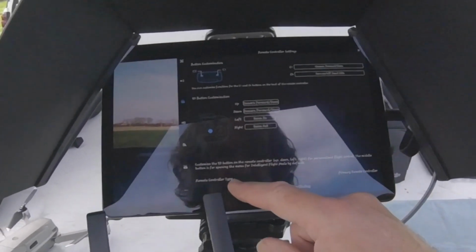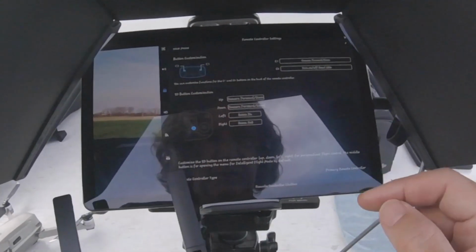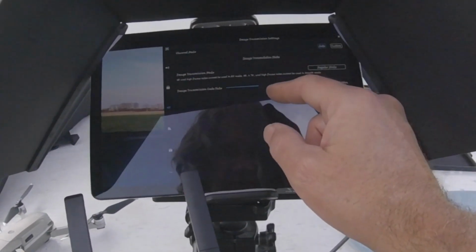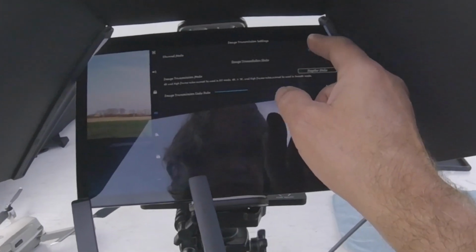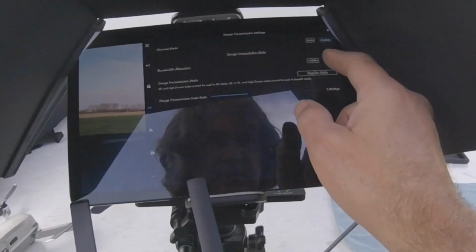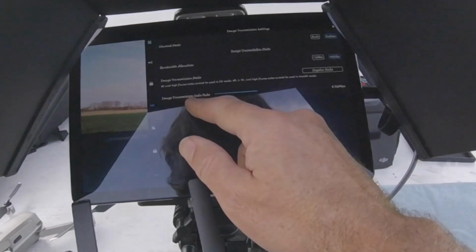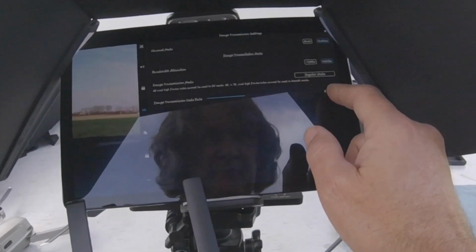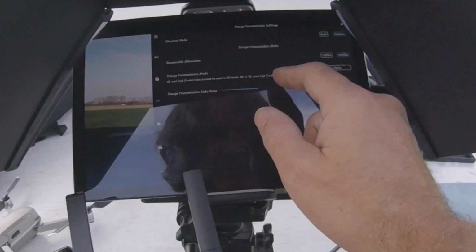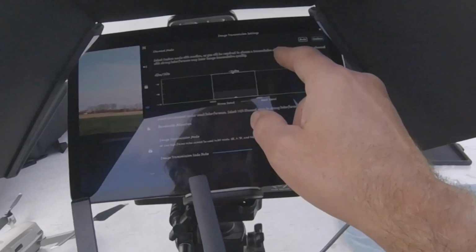that. So here, if you have multiple aircraft connected, I guess this one would be your primary remote controller. HD, this is relating to the video image transmission back to you. Channel mode is usually good to leave in auto. If you do custom, then he's got it as the maximum bandwidth allocation, which is good. Image transmission code rate is 4 megs, which is fairly good. Image transmission mode, regular mode, HD mode. See on mine, it's, oh, there it is, okay.